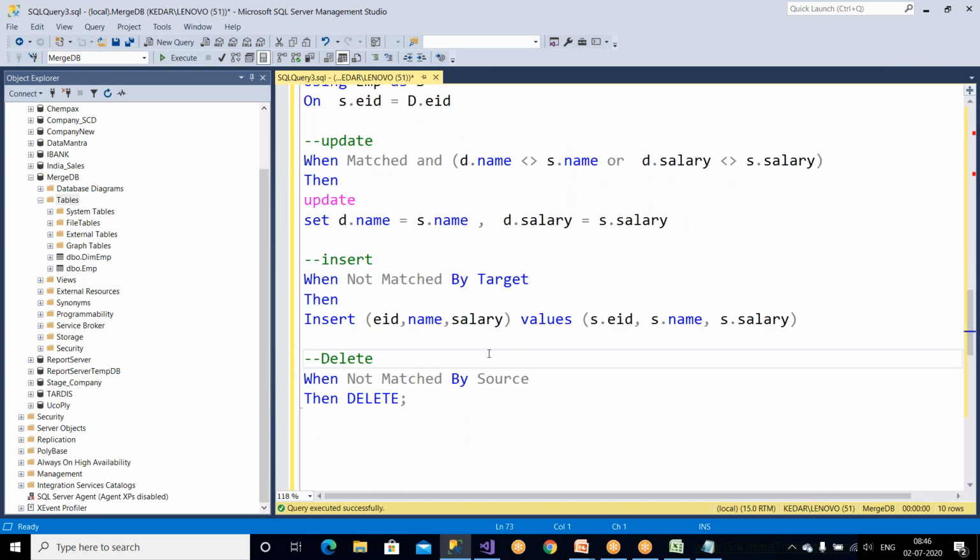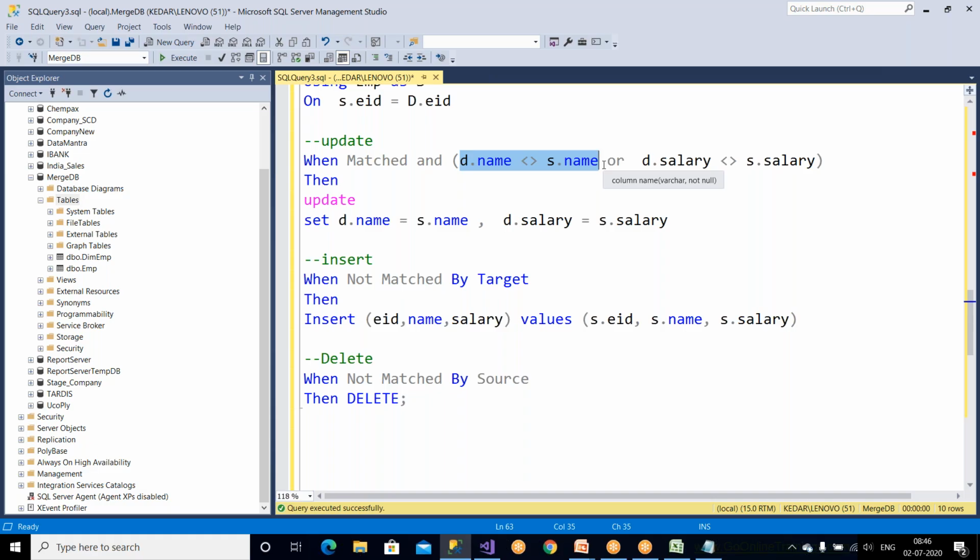Am I clear? So it will be an irritating job when you have 300 400 columns in the source, because writing all the columns like this will be an irritating job. Okay, so that is the big problem in the merge, because you need to take line by line, line by line, line by line. You need to write all these things.